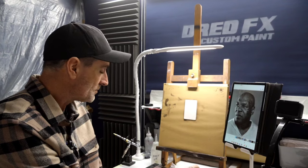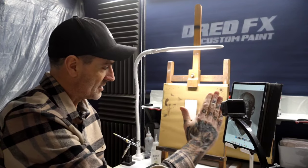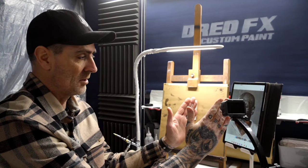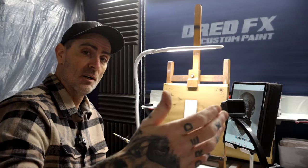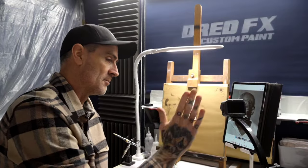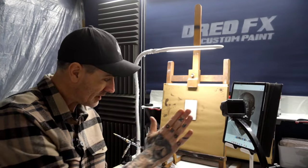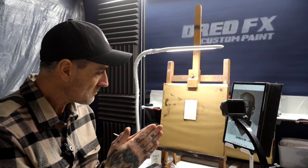We've got the paint mix sorted. This is the reference I'm going from to the side of me here, and I've got another camera just here. The closest I can get this camera at an angle for you guys is about 10 to 12 inches away — if I pull it any closer I'm going to be catching it. It's very awkward to film unless you've got the other camera zooming in over my shoulder. So I'll be using a time-lapse, and once we've painted it I'll give you a little talk-through and zoom you in closer. Enjoy today's video — we'll attempt to get Mike Tyson down.